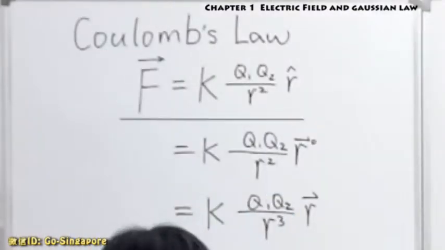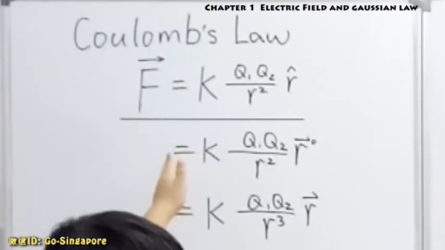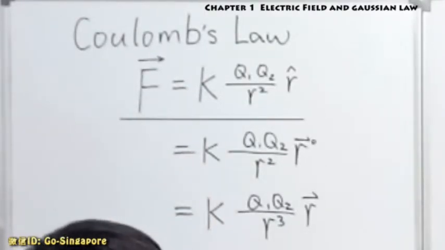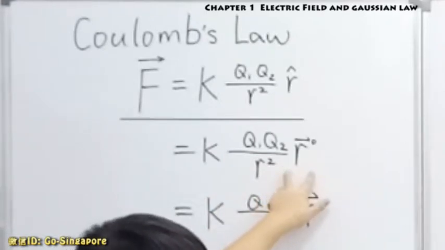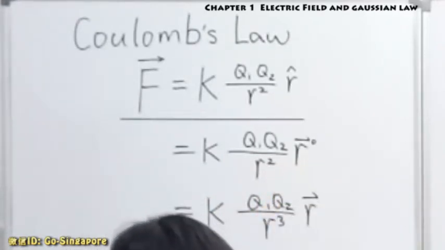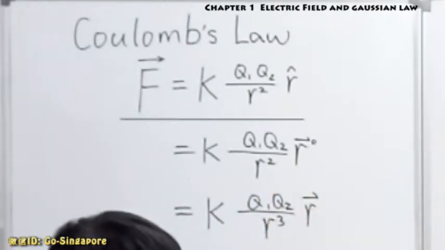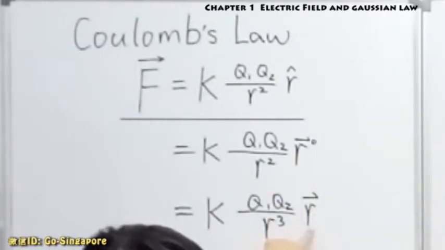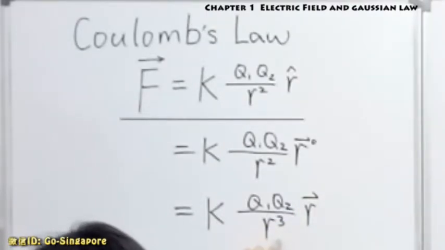So when it is in the vectors form, how many ways of writing do we have? Three. Yes, we have 3 ways. What is this? Unit vector. Yes, correct. This is the unit vector. And remember, when you have the r vector, the denominator becomes an r cube, right?